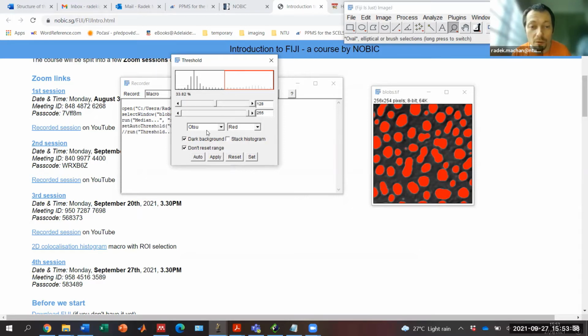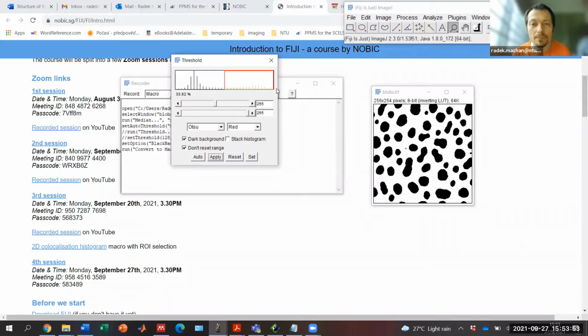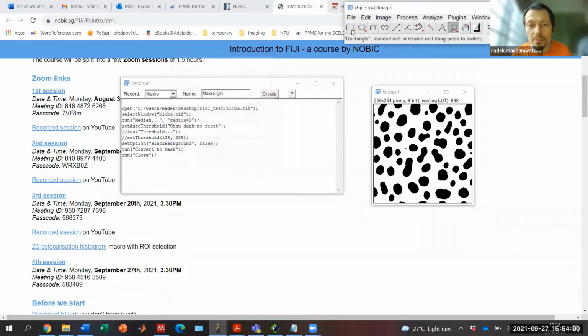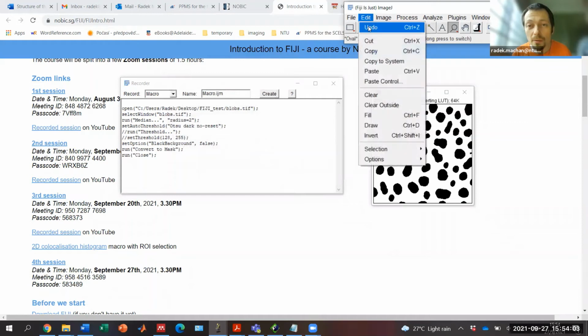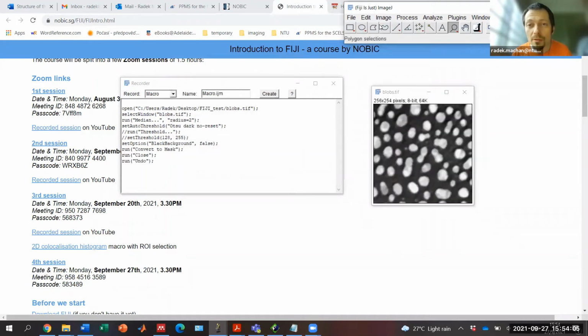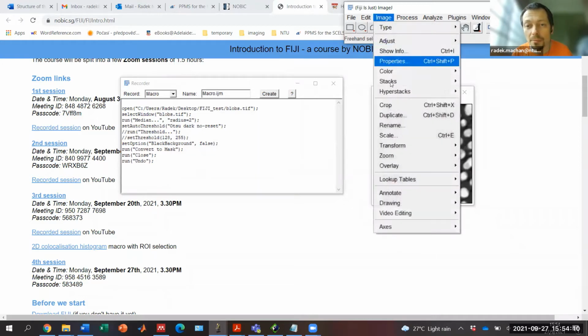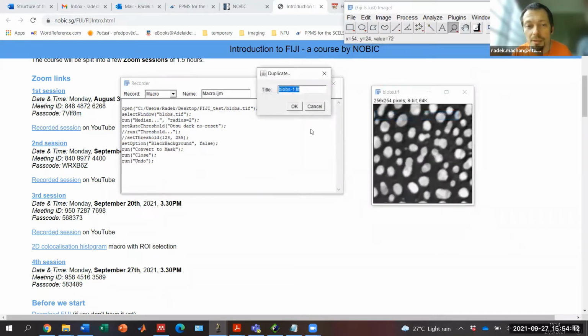In this case, the Otsu algorithm looks quite okay, I would say. So I will apply. And maybe I forgot to do one thing. I will still need the original image, not the binary. So I will do image duplicate.